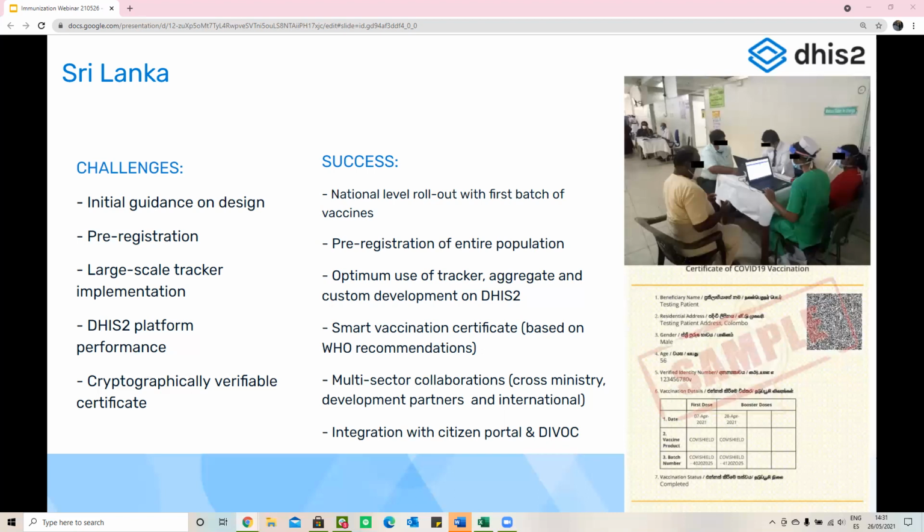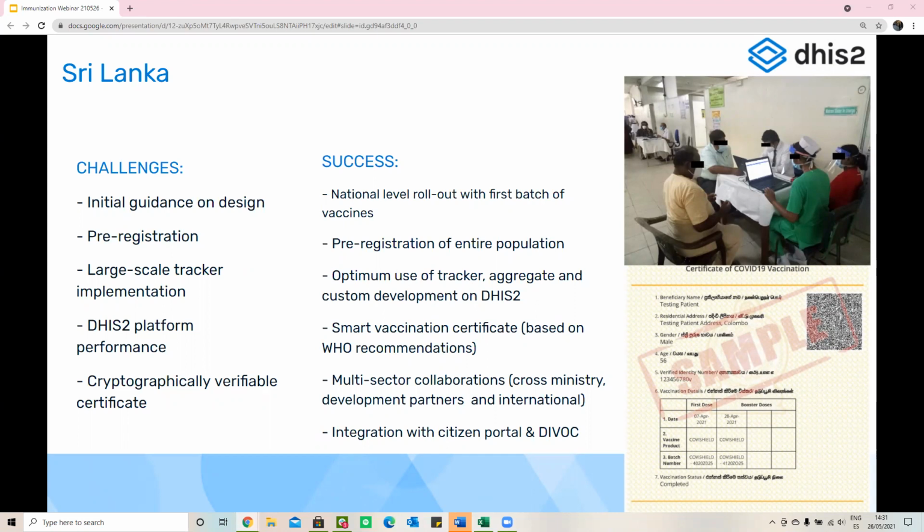And then again, conducting training programs was a major challenge. But of course, we used single page user documents and the Zoom platform to conduct trainings at different levels. So we initially trained the district level. They again use mainly Zoom to conduct their end user trainings. And we also use Viber, an instant messaging platform, for troubleshooting, as well as remote desktop solutions to connect to the users remotely whenever we find it difficult to troubleshoot.